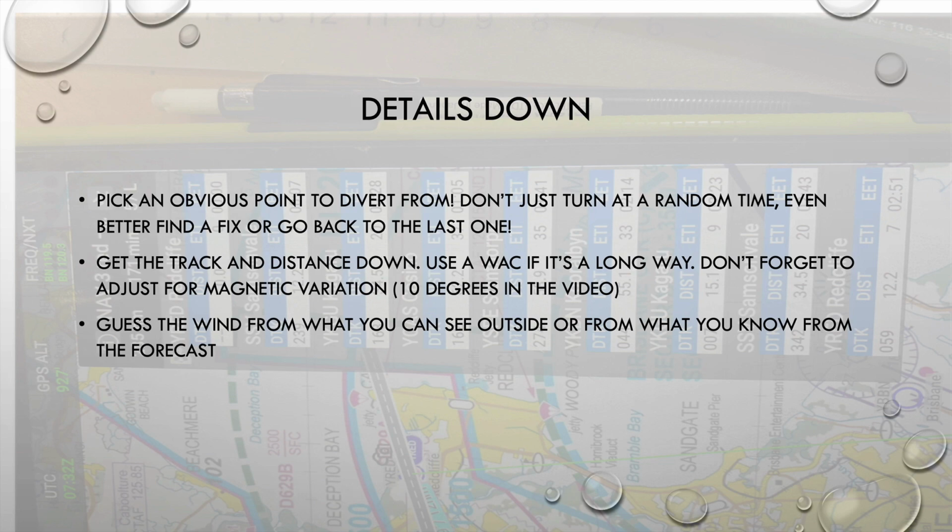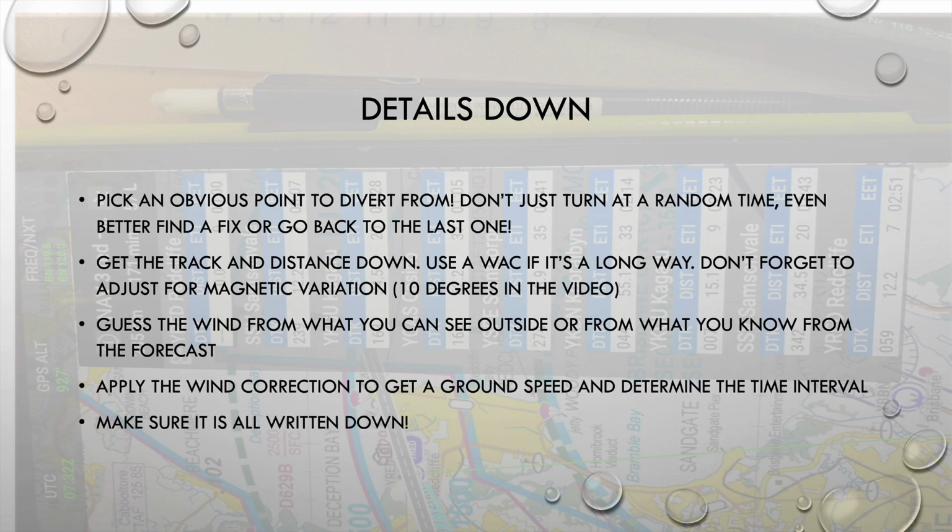Work the wind out for you, and if you need to, just draw a line on your map. Draw your line between two points, and then draw the wind in. So if we're flying from there to there, and the wind is from 180, draw it in and have a look, and you can work that out. If the wind is exactly across your flight plan, you've got no headwind, no tailwind. If you're flying that way and the wind is exactly headwind, 100% of that wind is headwind. If it's on a 45-degree angle, half the wind strength is headwind, or half the wind strength is tailwind. Work it out somewhere in between that. That's the way I like to look at the wind.